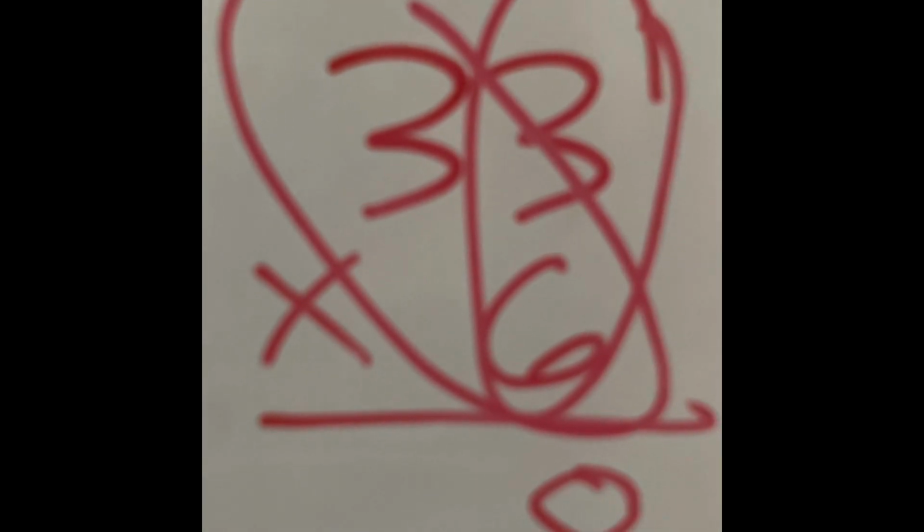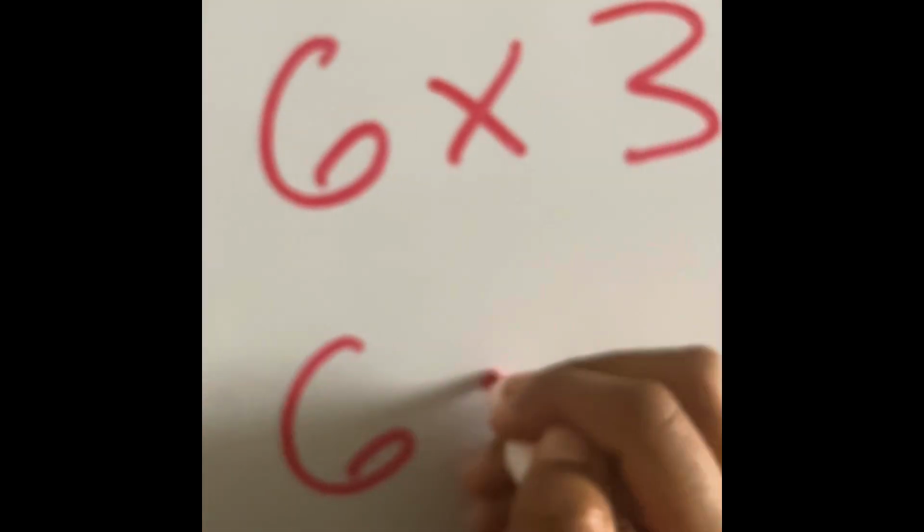The next problem we have is 33 times 6, which is a little more difficult, but it's the same steps. You multiply 6 times 3, which equals 18. So like we did in the past two problems, add the 8, carry the 1, and do the same thing. Multiply 6 times 3. So 6 times 3 again is 18.